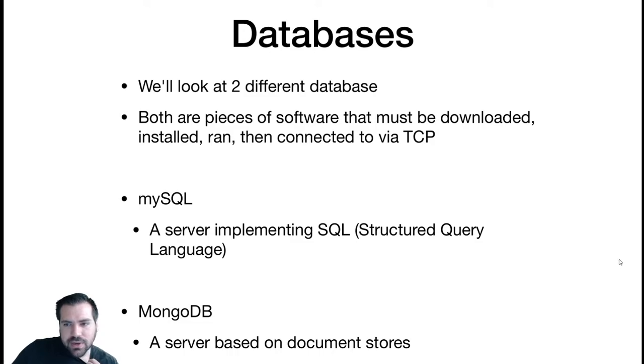So we'll take a look at two different servers, MySQL and MongoDB. These are two different approaches to solve the same problem. We want to store our data on disk. That's our problem that we want to solve. And these are two different pieces of software that are going to solve that same problem in different ways. And we'll talk about those different ways. They're both going to listen over TCP.